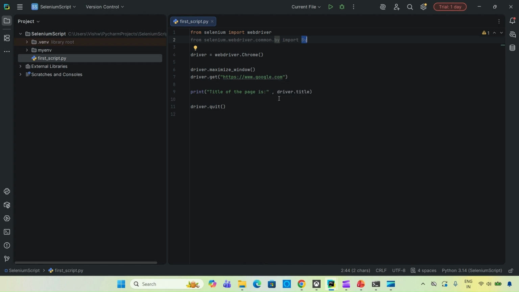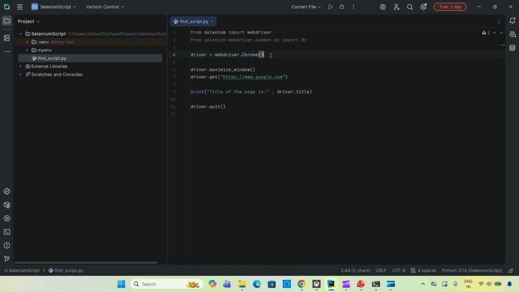We are not identifying or locating any web component. So this line is disabled, because we haven't used By anywhere as of now. It will be used to locate the elements on the web page, which we will be doing in our next script.